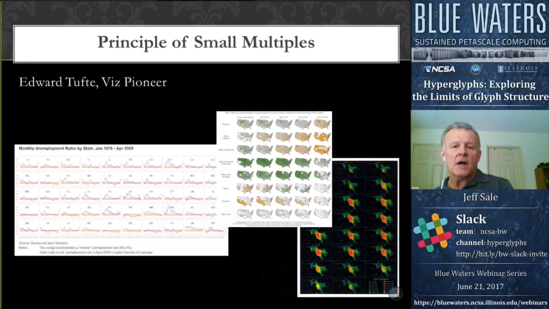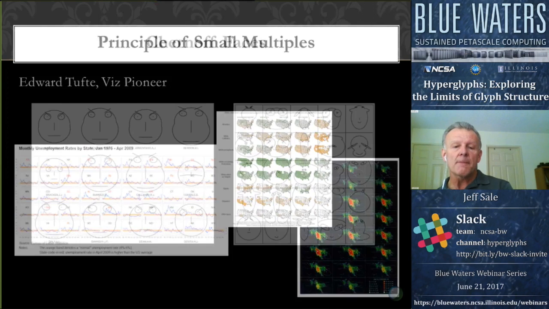I also want to talk briefly about the principle of small multiples. This was first described, as far as I'm aware, by Edward Tufte, a visualization pioneer who you probably are aware of. The idea is our brain can process small changes in a pattern over a large area. So sometimes it's best to let the brain do what it does best and just present the information and leave it available for interpretation. That's maybe a good example of what I'll be demonstrating in just a few moments with the visualization tool that I'm working with.